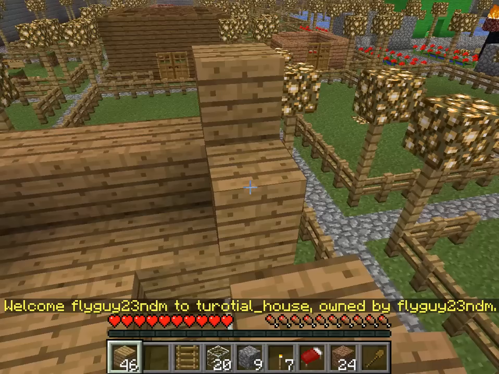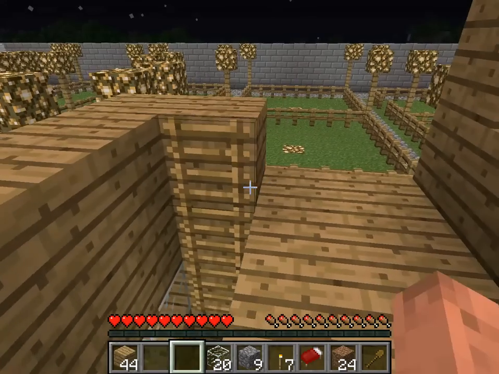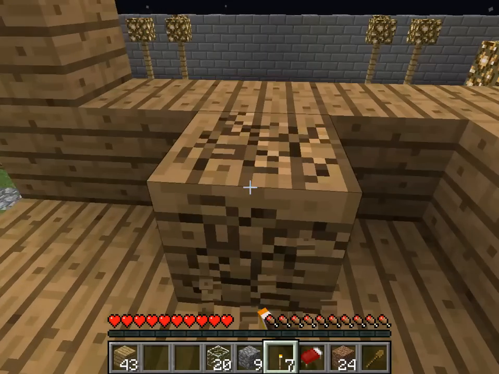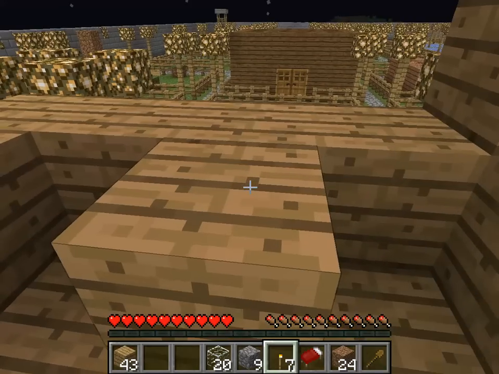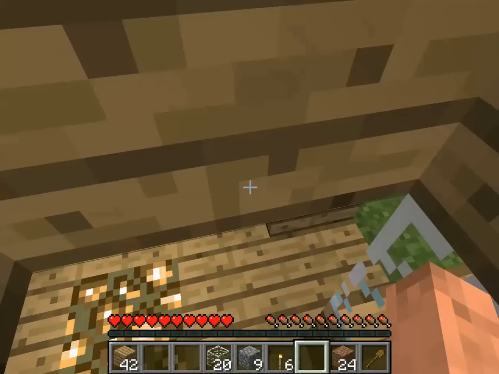Oh, and the way you can confirm that you have bought land is that when you walk into it, it will say the name and who it is owned by. So having that message come up, it may be a little bit annoying, but it is confirming something good. If it doesn't, you can ask other players in the server why or why not, but there's not really much help you can get besides that.